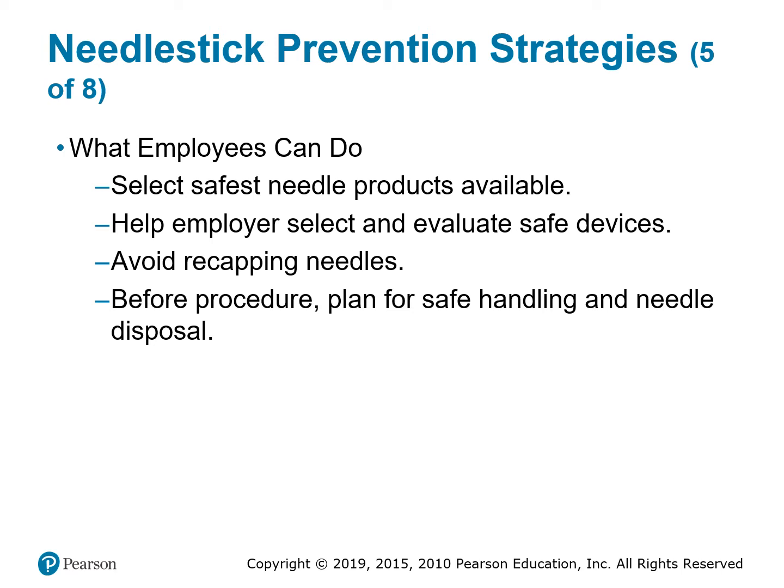When we are taking precautions, as we always do, especially to prevent needle stick hazards, make sure we always select a needle that has some kind of safety feature on it that we can utilize. Make sure we always avoid recapping needles as much as possible, because like I said, there is a safe way and there's a non-safe way of recapping a syringe, but neither way is appropriate, because you still run a chance of possibly getting a needle stick if not done correctly, if you're not paying attention, should I say.